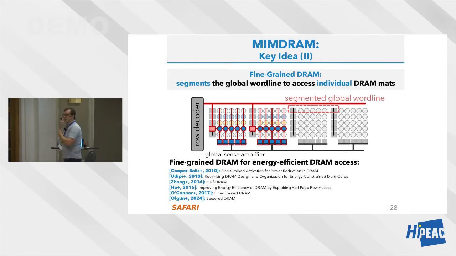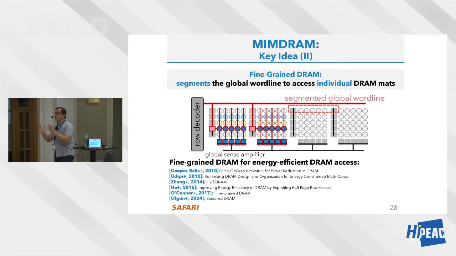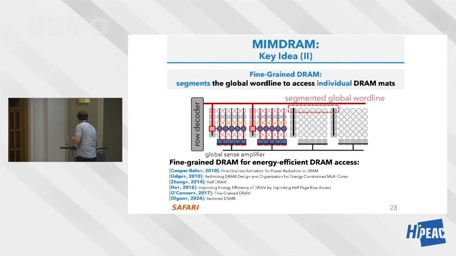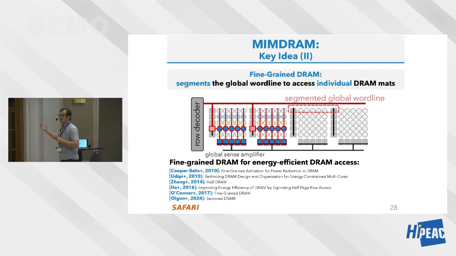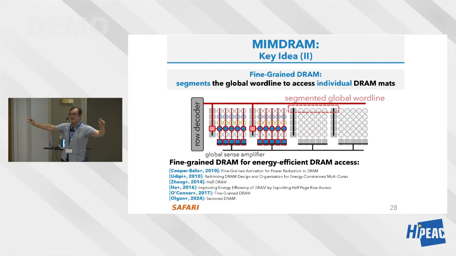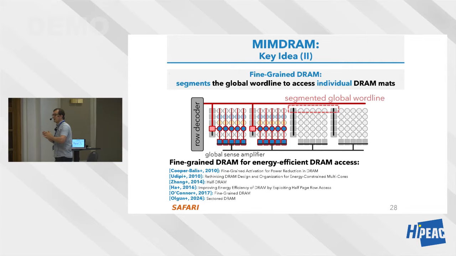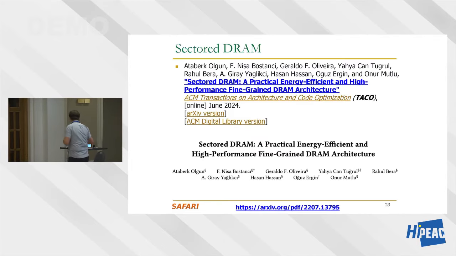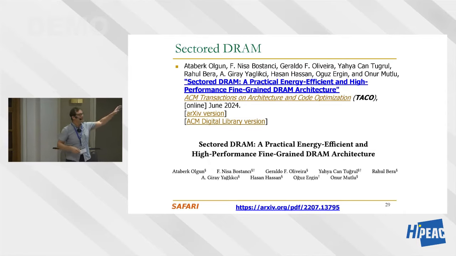This is good for clearly having smaller parallelism, and also good for energy, because you're not activating things that you don't use. And the main reason why these fine-grained DRAM was proposed in the past was to reduce energy in DRAM, including a paper from NVIDIA. This is a nice paper, fine-grained DRAM by NVIDIA in 2017. They actually found out that in GPUs, activating these huge rows are very bad for energy. So they wanted to reduce the activation granularity in DRAM. Okay, so if you're interested in this topic, the sector DRAM paper is one that's coming up. It's already in TACO.